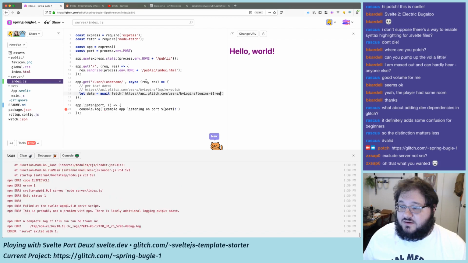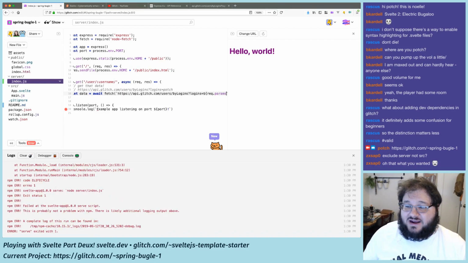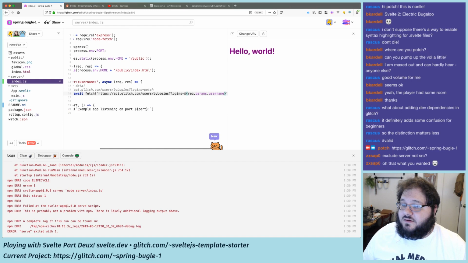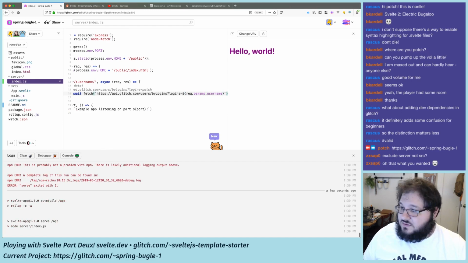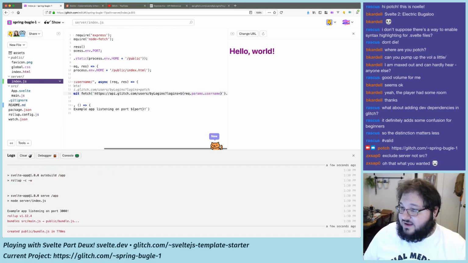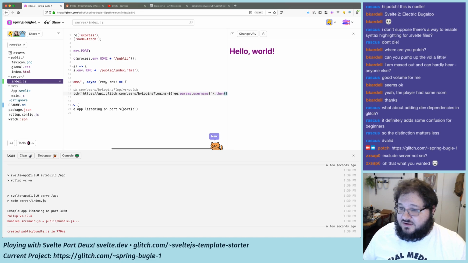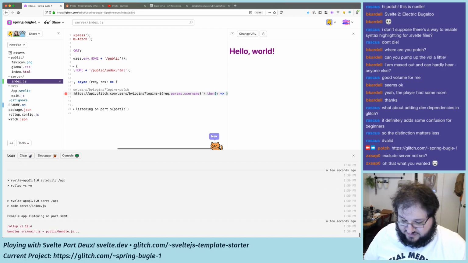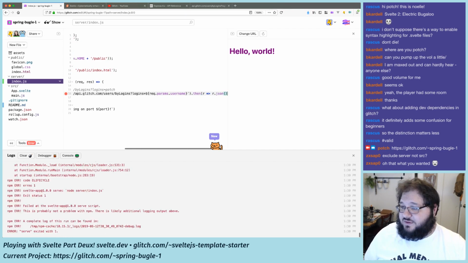So you can see right here, this req refers to this. Params, which lets me unpack things from these tokens. Since I can say username. We're going to say .then, because after we have the data, we want to take advantage of it and get it, parse it as JSON. And that's a built-in thing with fetch, so I can just say that.